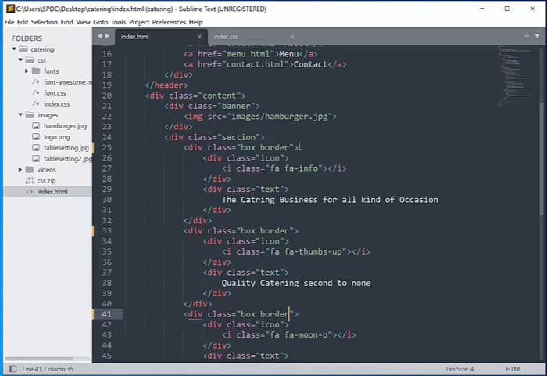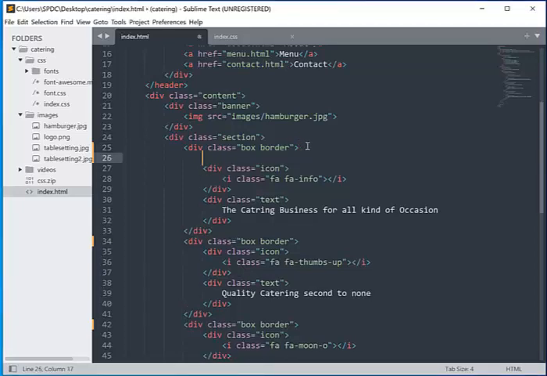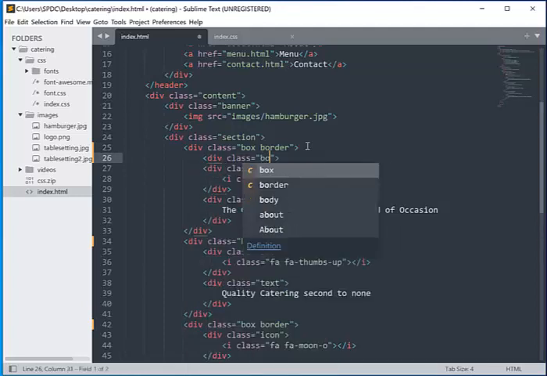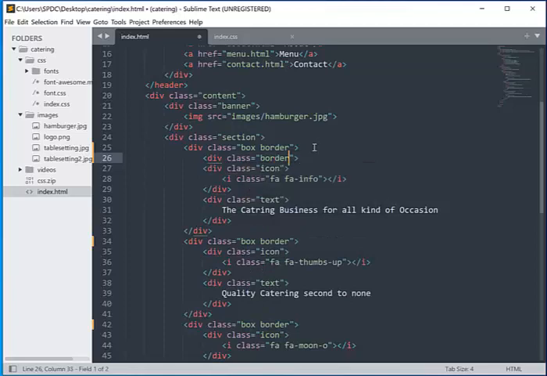We could create a new div and give it a class of border like this, and then we could delete this one.